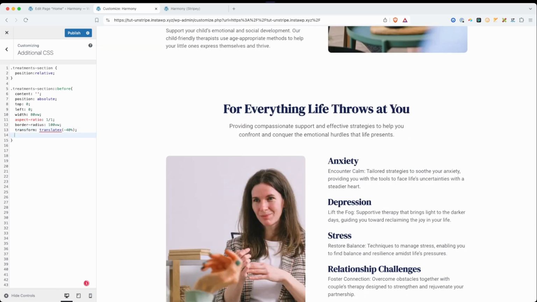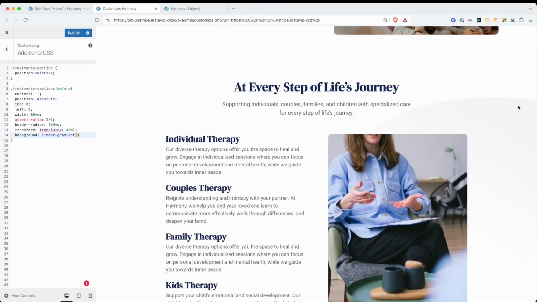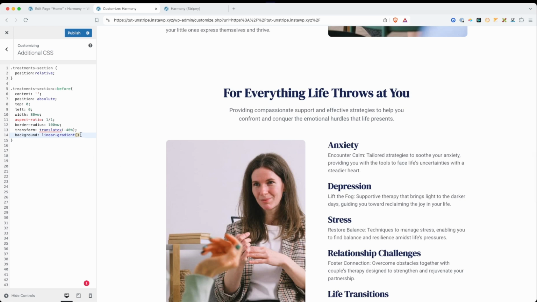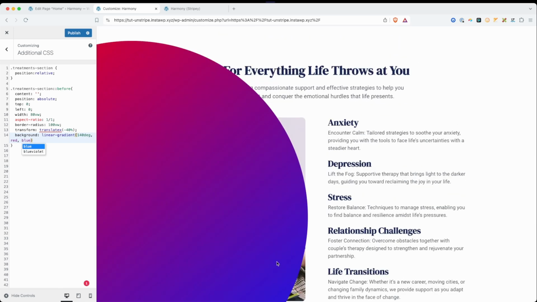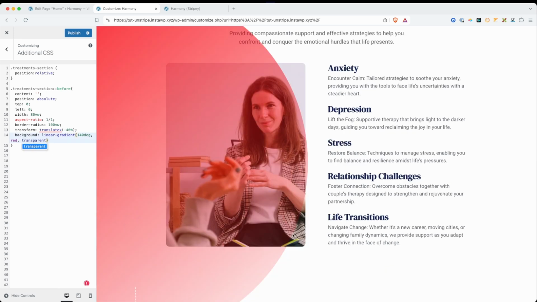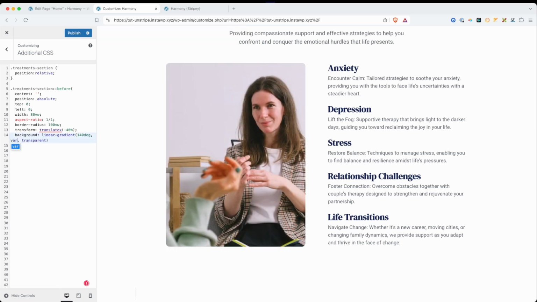So to do that, instead of doing a red background, we'll do background, linear-gradient. We need to give it some kind of direction. If you remember, this one kind of has the darkest color up at the top right corner and goes at an angle here. So what I'll do is maybe 140 degrees and then a comma. Let's just do red, comma, blue so we can see if it's working. So yeah, we're seeing red start up here and blue down here. So instead of blue, we want this to be transparent. So now we can see that's fading out. And then instead of red, we want it to be our color from our palette, which is just var gray 50.